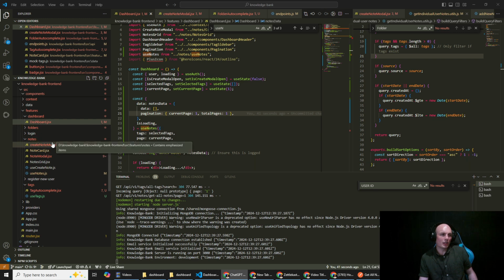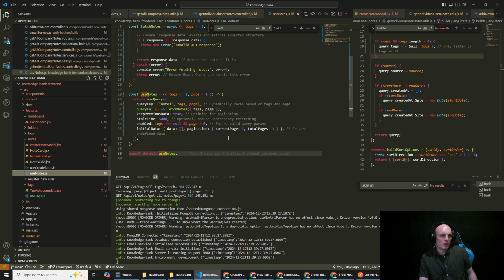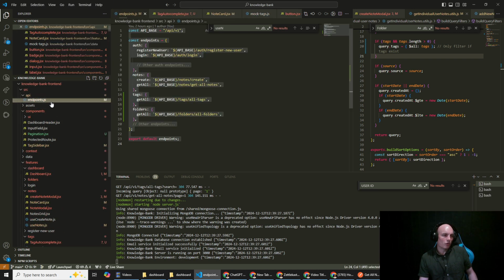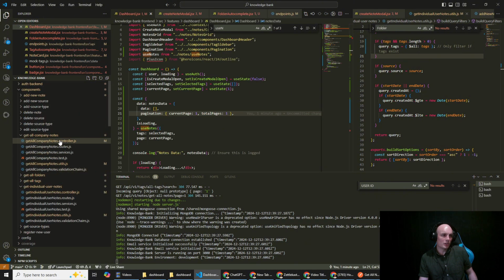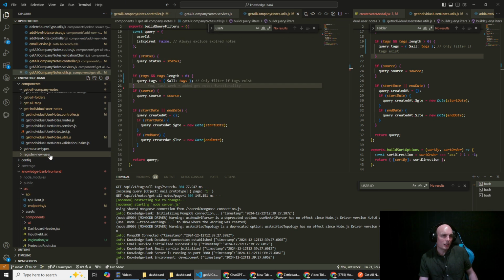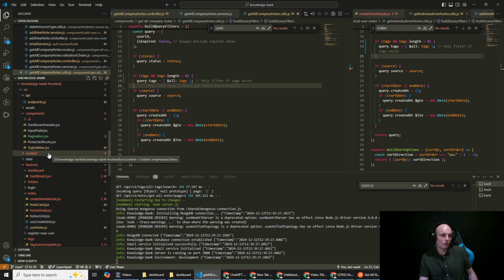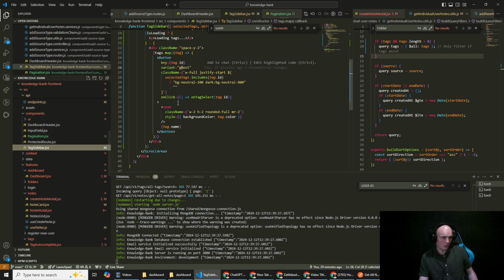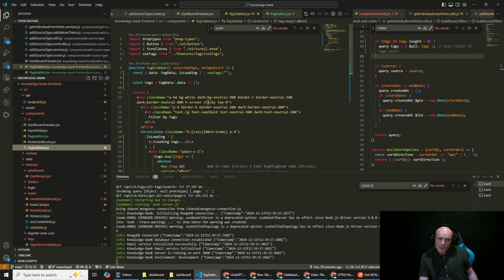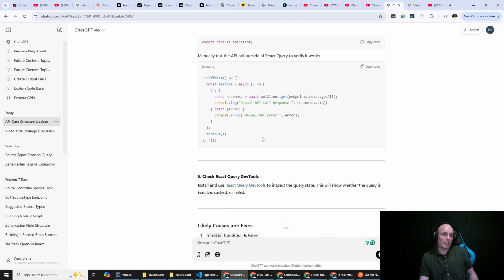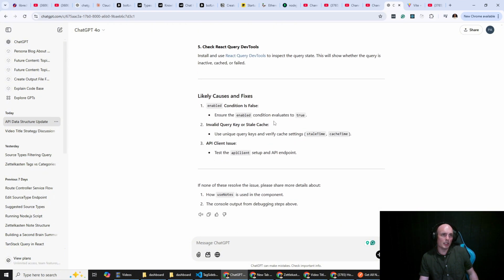it's getting stuck. Like if you think about it, we've got our use hook note, we've got our endpoints API, endpoints.js file, and that's pretty simple. We've got the dashboard component. We've then got potentially the get all company notes controller service or utils, and the error could be in any of those three files. We've got this pagination component. I don't expect there to be really any error there. And then we've also got this tag sidebar component. All of a sudden, ChatGPT is probably struggling to keep up.